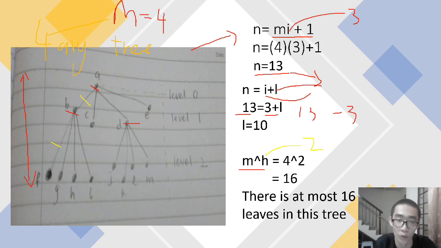So it will have a maximum of 16 leaves, which means there are holes in this tree. At C you can add another 4, and at E as well. So it will still be a full 4-array tree. So that's all from me about the properties of tree. Thank you, and I will pass to the next presenter.